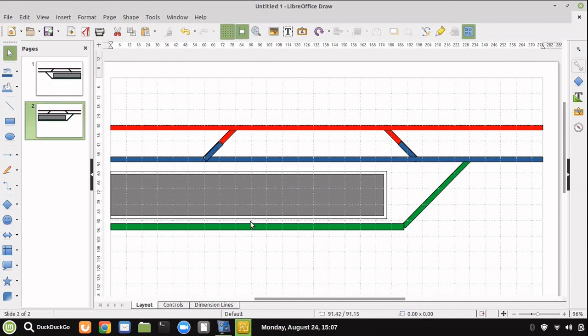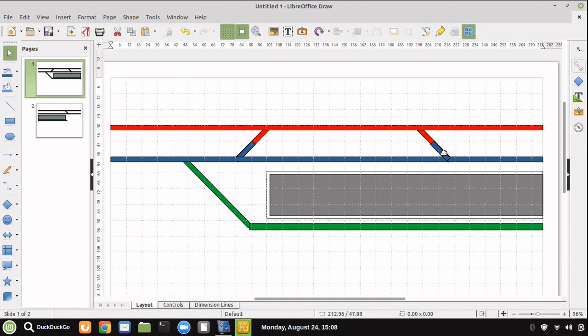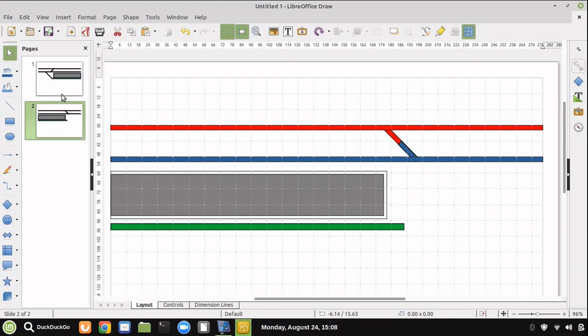So what we'll do is look at what we can do. We can get rid of that section there. We can get rid of this one. Or no, maybe not. We'll get rid of this one. That makes more sense. And the red one as well. So now we've got something that's a bit like a terminus. And we'll get rid of that one. And that one. So how's that looking, folks?